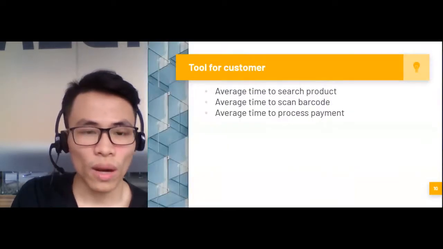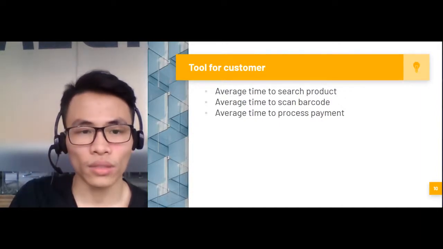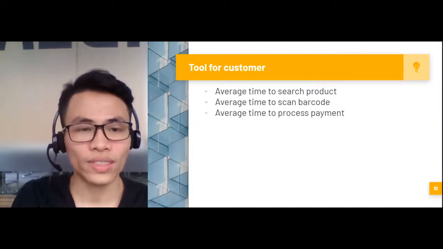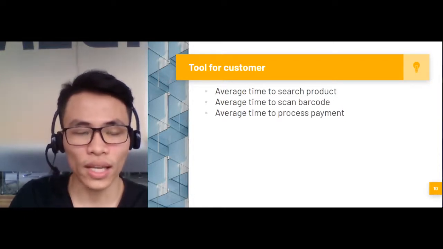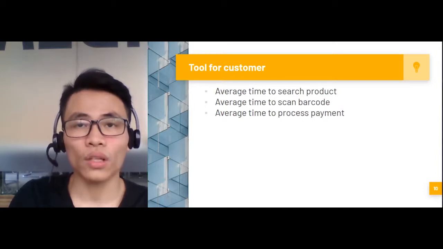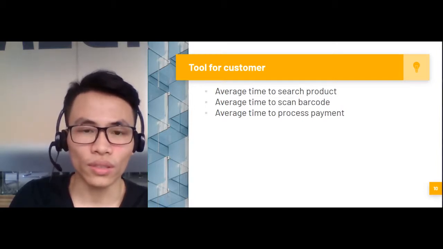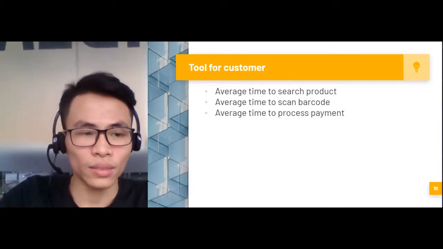But what about in reality, when you use our solution? So we intend to build a tool that can be installed on your site and help you monitor everything about the POS.